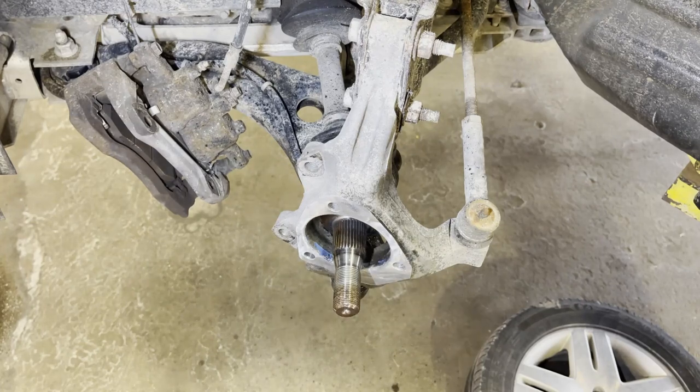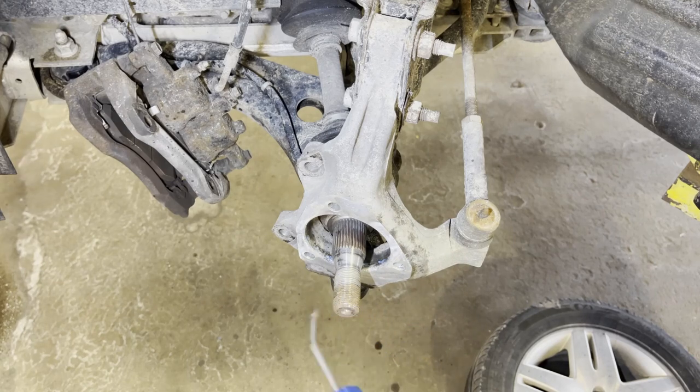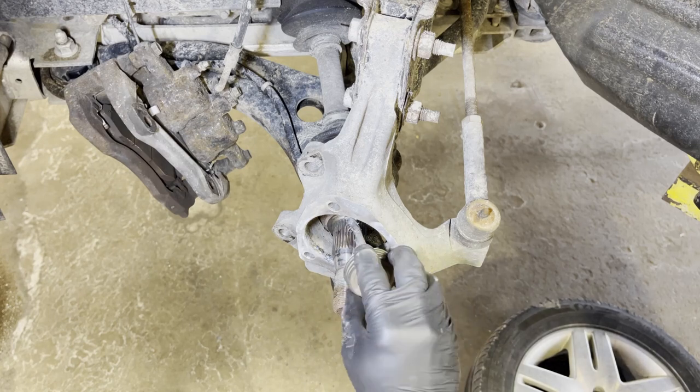And either way, you can use your anti-seize if you want to be a nice guy. If you're not, it doesn't matter. So anti-seize, I put the anti-seize along that axle shaft spline. It helps from seizing.